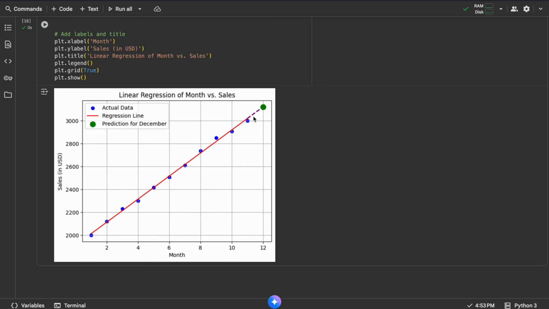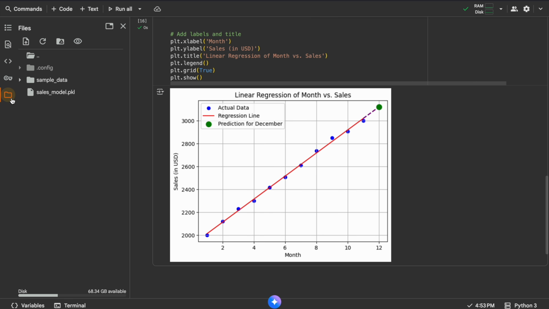So till this, we have the input data provided to our system. And what we ask is to predict the sales for the month of December. So this green dot is going to be the predicted sales for the month of December. As you can see here, it has just extended that straight line to get the predicted value for the month of December. So this is basically how this model works. With this idea, we have a machine learning model exported as a PKL file. So we can utilize this model in our local backend to predict the sales.